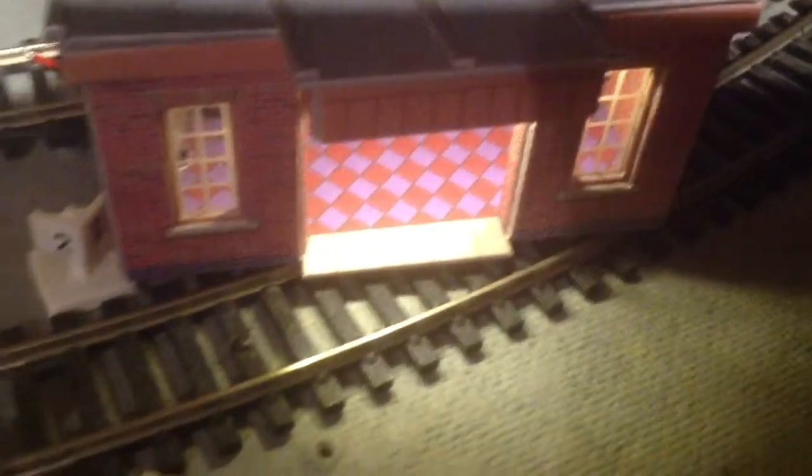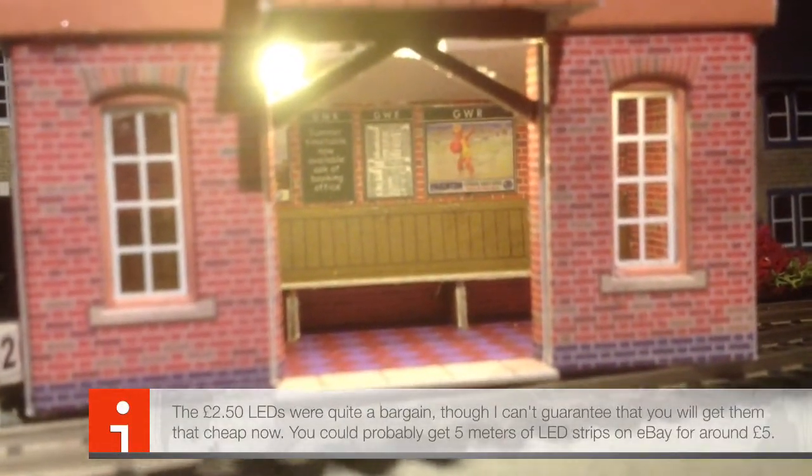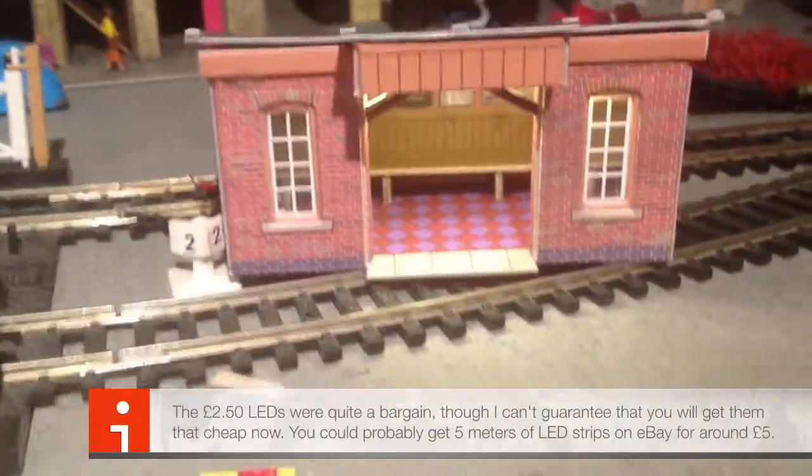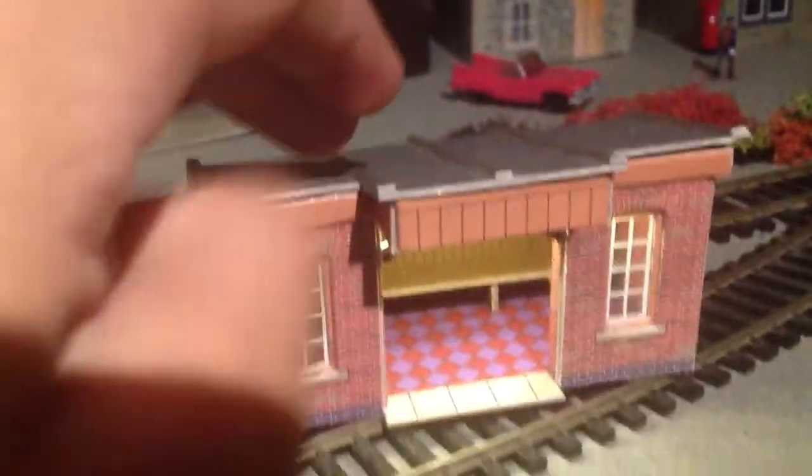When it's dark, it leaves a lot more light outside, so that means I don't have to use as many lamp posts. These LEDs aren't expensive at all. I got five metres of these LED strips for a very cheap price of £2.50 from somewhere in China — £2.50 with free delivery. And they work, which is good, and so far they've been pretty safe. For £2.50, not too bad. I've got a lot more of these, which will be used to light up many more things like this.